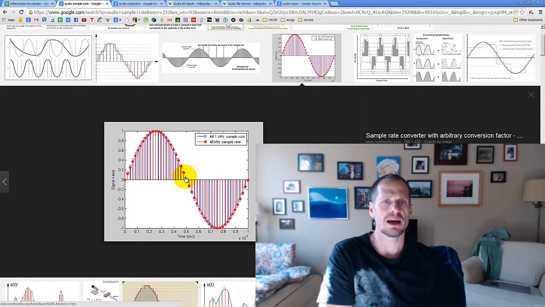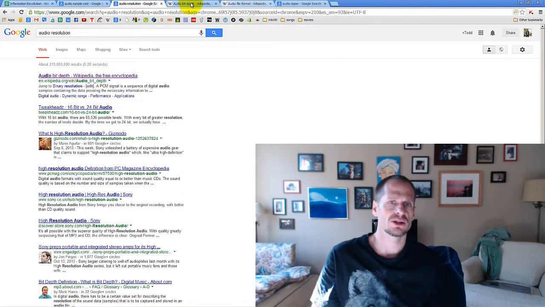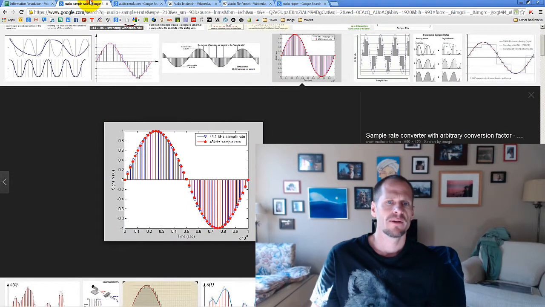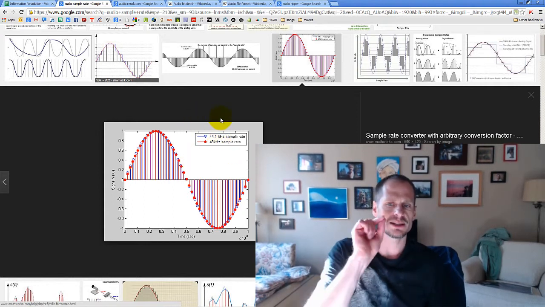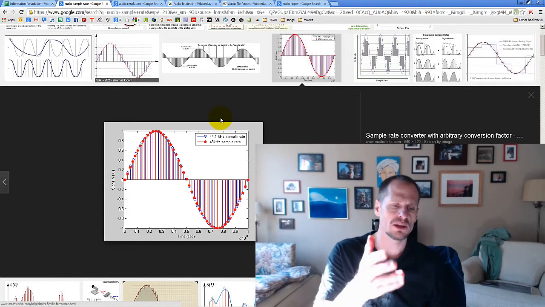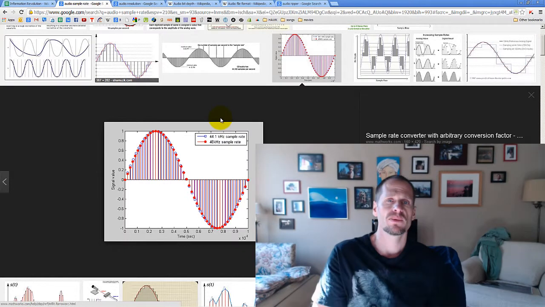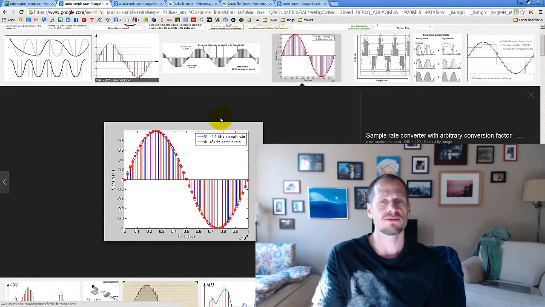And so the bit depth, also known as audio resolution or audio bit depth, is how many bits are stored for each one of these samples. So we're taking 44,100 samples a second of what the sound sounds like, and for each sample, we're storing exactly what that sound is, and we're using bits to do that, 0s and 1s. The audio bit depth or resolution is how many 0s and 1s, how many bits, we use to do that. So that's a little bit about sound and sound file formats.